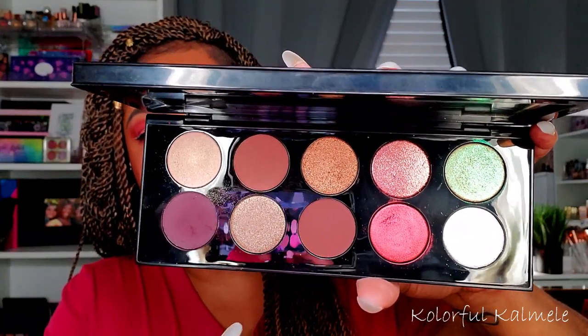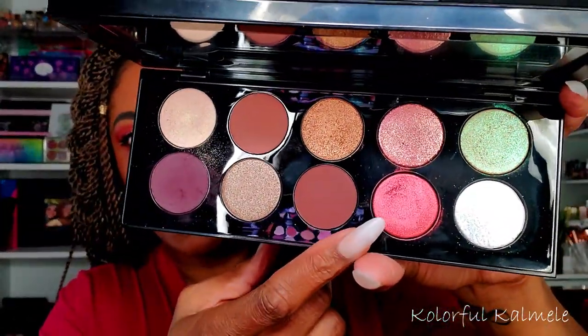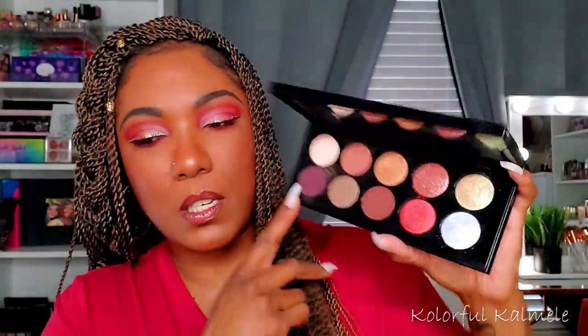It's just everything in here is beautiful. It's gorgeous. I did do a video using this. I might have done a couple of videos using this actually. But yeah, this red here, gorgeous. And mix it with this. Oh my goodness, honey. Bomb. I won't say worth every penny because I feel like Pat McGrath is overpriced, but that's just my personal opinion.